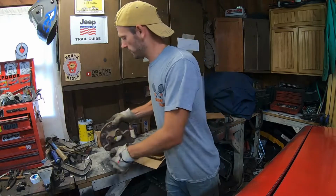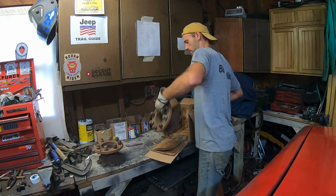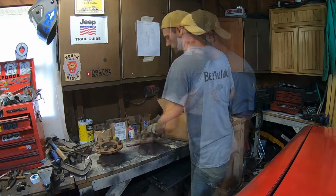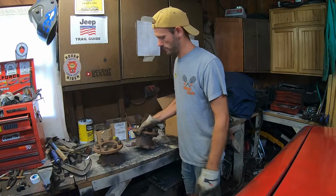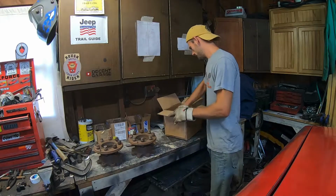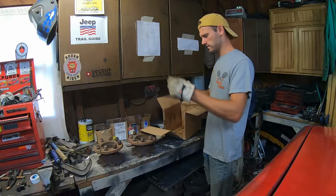So they are off a 90s GMC. So follow along and we'll see if these fit. So obviously going to clean them up, paint them. It came with both sets of nuts.